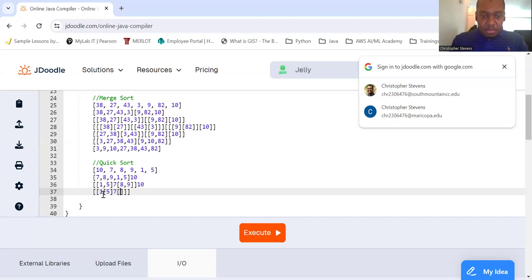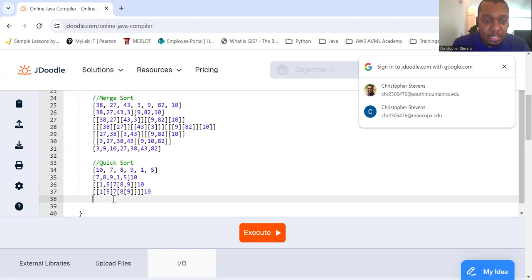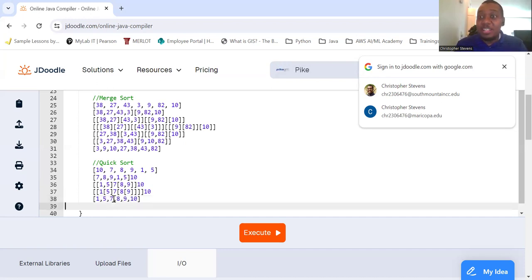Now let's look at let eight be the pivot. So we need things less than eight and greater than eight. So we only have the nine to worry about. Sorry, is nine less than eight? It's not. So nothing's here. Now we'll go here. So we're done there. And we just have the good old 10 over here, just hang out. Okay. So because we've gone all the way down, now we can go back up and merge these things together. And so when we do so, we have the one, the five, come back together with the seven, with the eight, with the nine, and the 10. And we are quickly sorted.